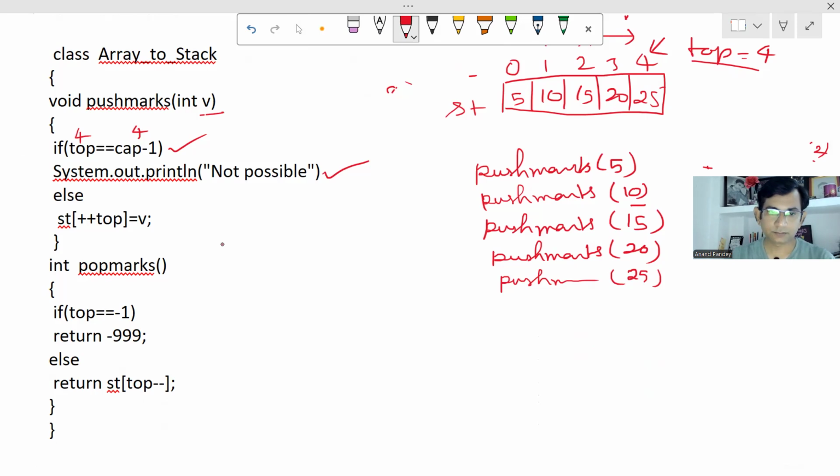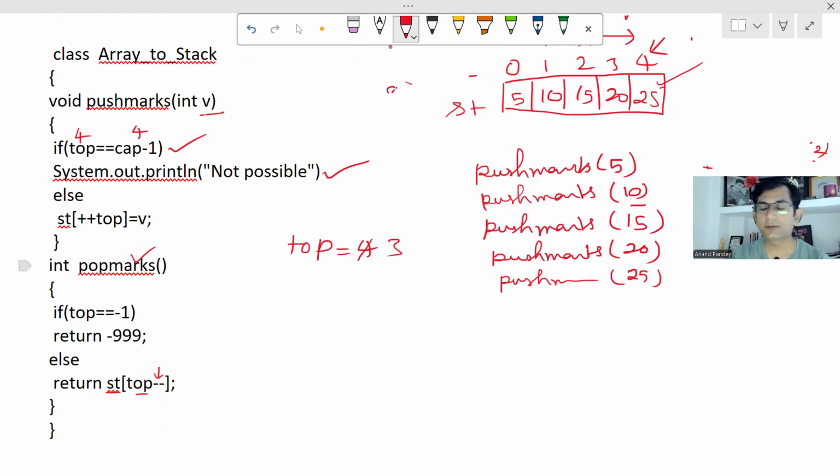See, look at here. You can see the value of top is 4 this time. After inserting all the elements, the value of top was 4. Top is 4. So if you call this function, if you try to pop the first value, control will come to this function, the top equal to -1 condition will be false, and it will return the value from st[top], meaning from index number 4. It was the last element which you inserted. We are getting last in, first out. And just after returning the value from index number 4, the value of top will become 3, because it is postfix.